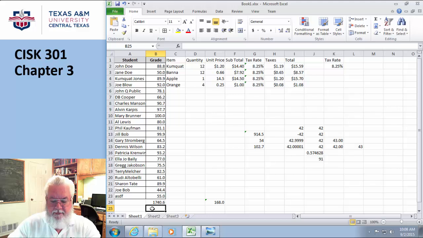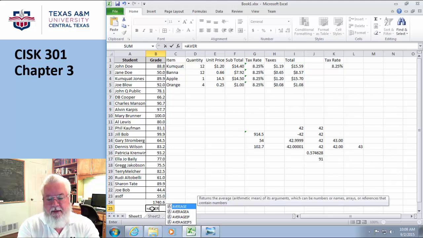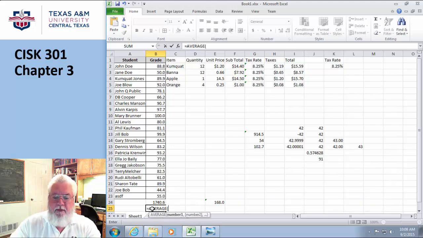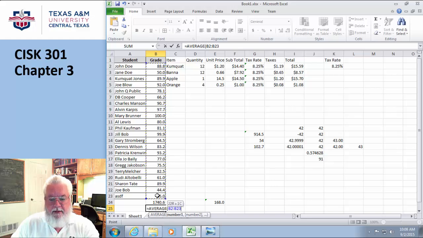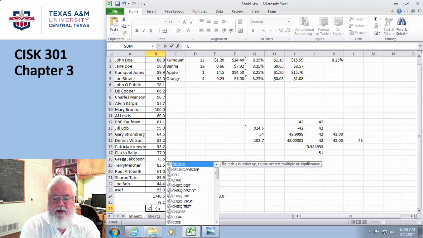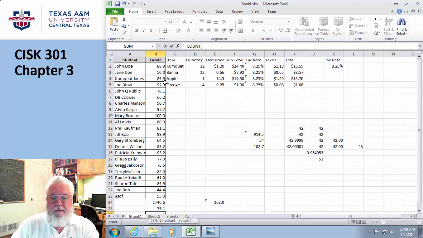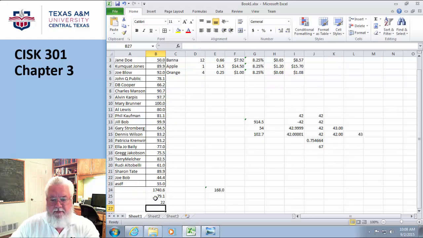We've kind of done this before, so let's go here and I'm going to type A, B. I don't know why they don't just abbreviate this, but this one's one of the ones they don't abbreviate. Average. And then I grab that range, pop it in, and boink, I get an average. Woohoo! Count. Count is one that basically says how many of these things have values in them. Okay? So I'll light these guys up, and all it's going to do is tell me how many there are, and there's 22 of them. Okay, that's it. Nothing fancy.